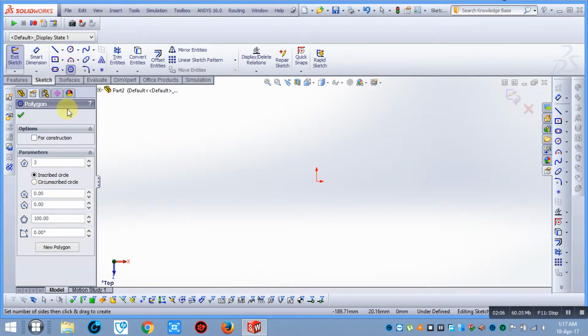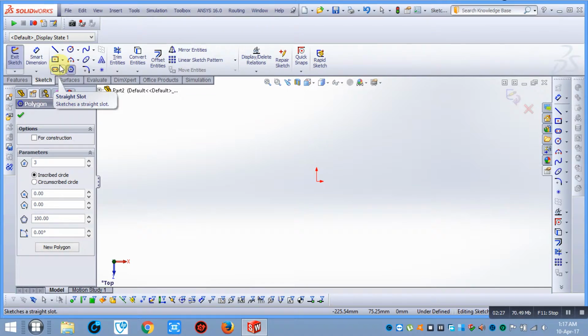I will do two things in one. I will have a sketch to pattern in the circular way, and I will also give a very short description of this polygon option.